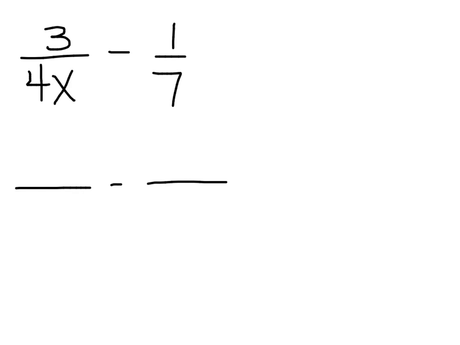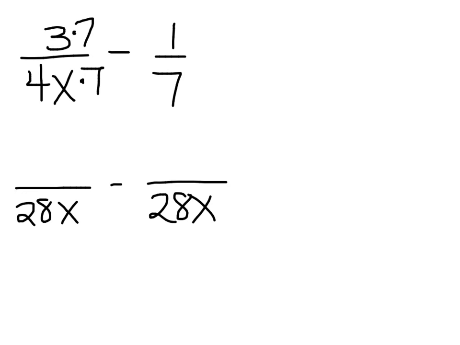Sometimes it helps if you just multiply the two pieces together. So if I have 4x and I have a 7, first of all, what's the smallest number that both 4 and 7 go into? 28. Well, that was easy because all I had to do was multiply 4 times 7. Don't forget, the x is also a part of it. Now, what you have to do is look at this and say to yourself, what did I multiply 4x by to give me 28x? 7. Right. So then if I multiply the bottom by 7, what else do you have to do? The top by 7, yeah. And what's 3 times 7? 21.